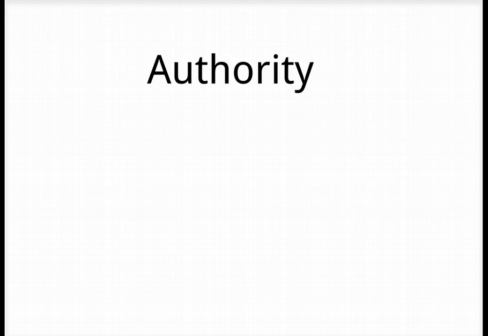Next is authority. We have to ask ourselves, who's the author, publisher, or source of this information? What are the author's credentials, or what organization are they affiliated with? And are they qualified to write on the topic? It's also helpful to look for contact information. It's not good if you can't even identify who is the author. Next, we should look at the URL. Does that reveal anything about the author or source? Is it a .com, a .edu, a .gov, a .org, or .net?